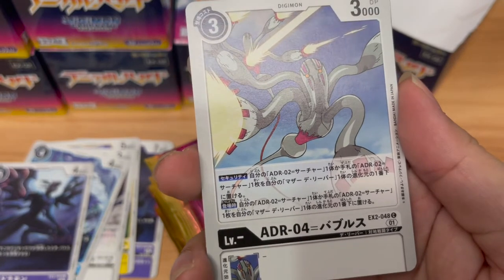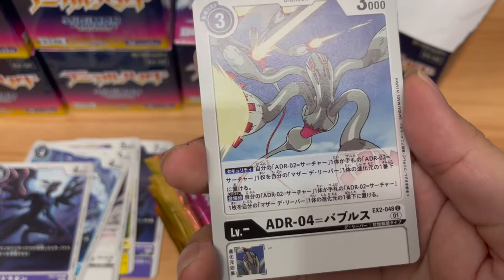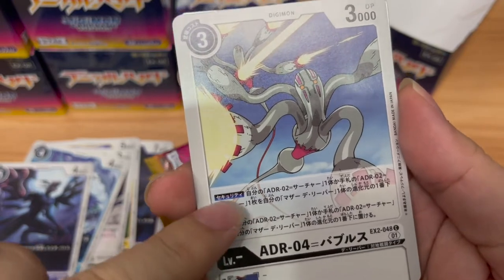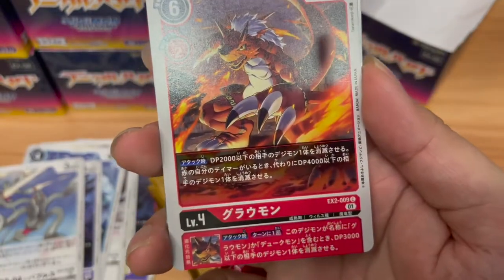And of course it has an on-play ability: search ADR02 Searcher, one copy from hand. Oh, it's the same ability, so it's the same effect on play and on security check. So, I don't know. Anyways, Graumon.